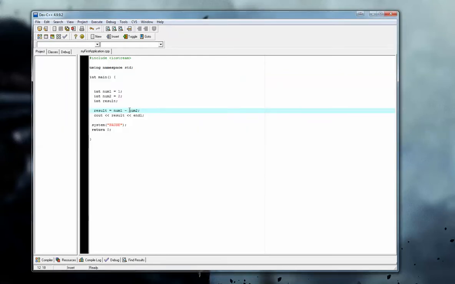You can get even way more intricate if you want, and just say num1 plus num2 times num2 divided by num1, and we'll change their values.